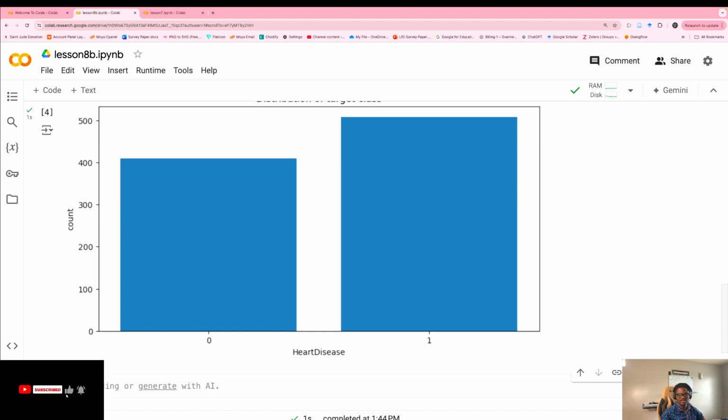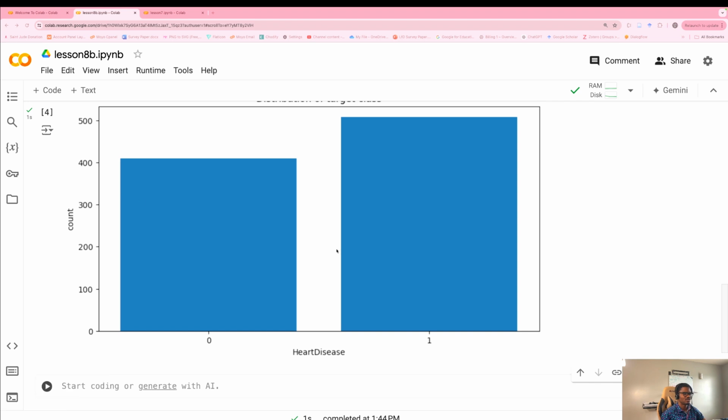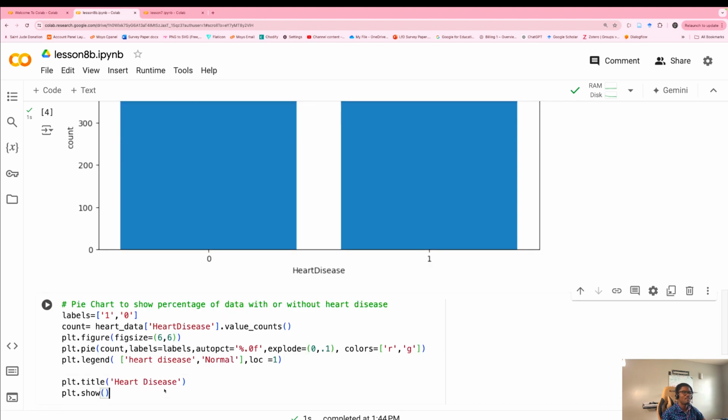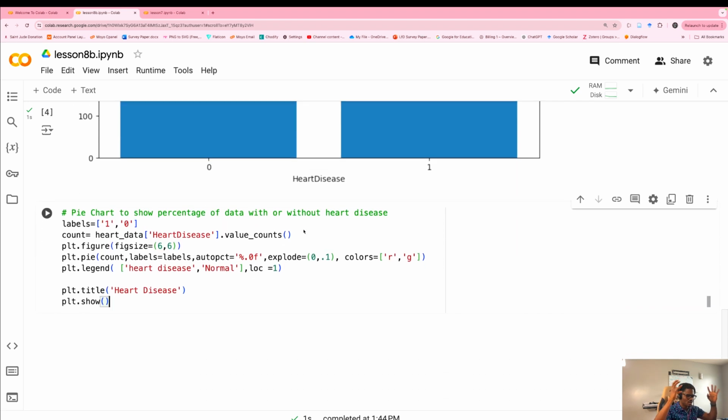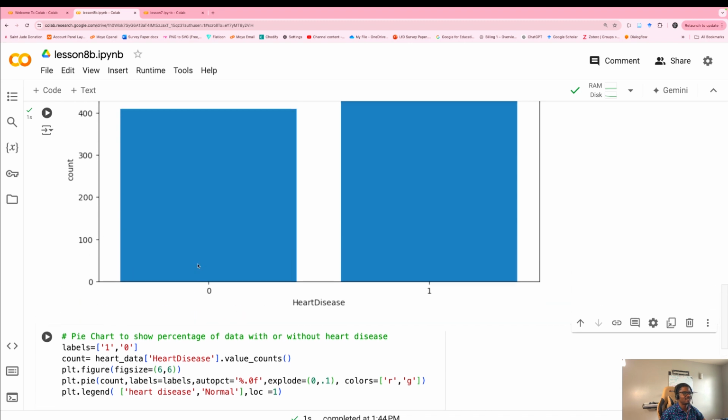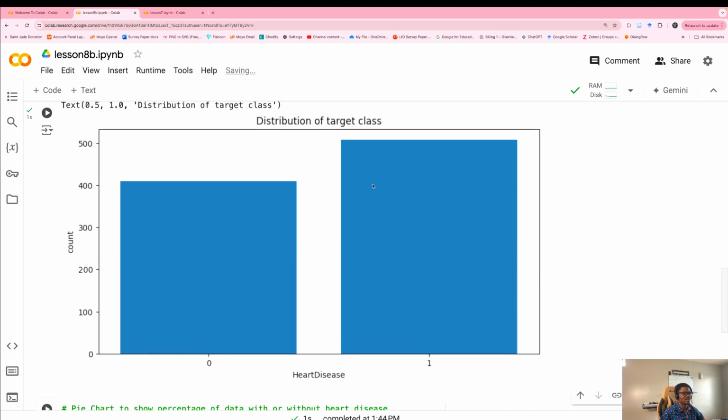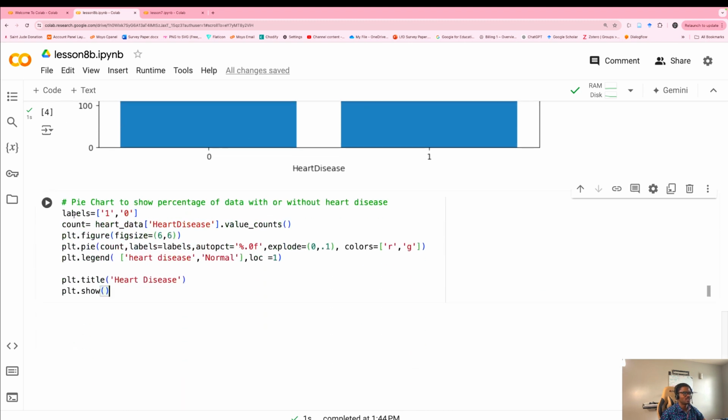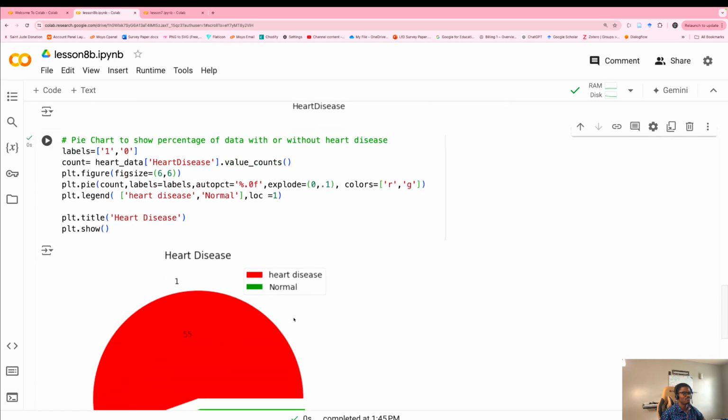I think we can also have another plot. This one is called a pie chart. A pie chart is just used to show a pictorial representation of some data points. So we want to use this to see the percentage. This one will give us the count of people that have heart disease or not, then we want to see the percentage in like a cool picture, right?